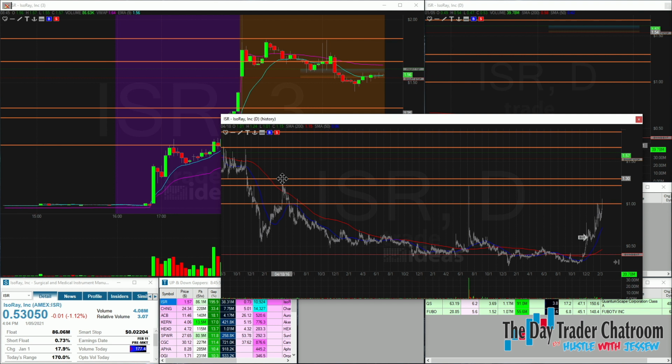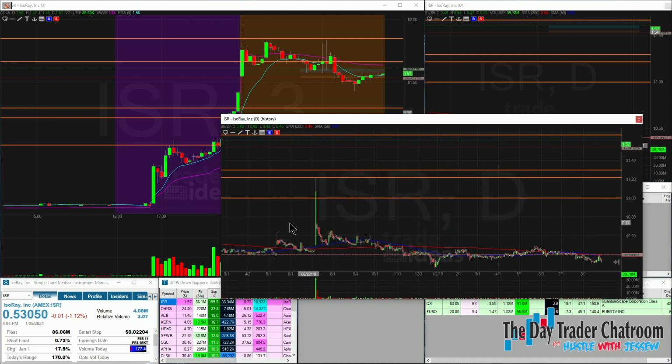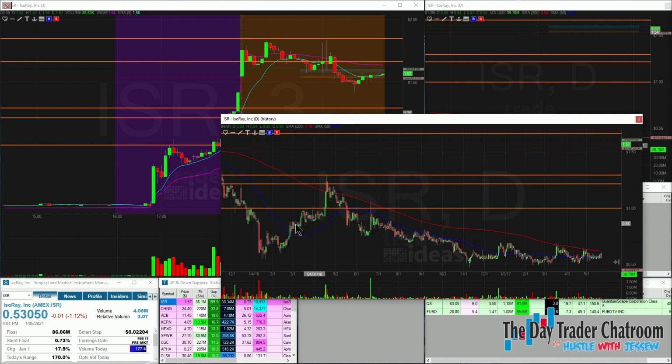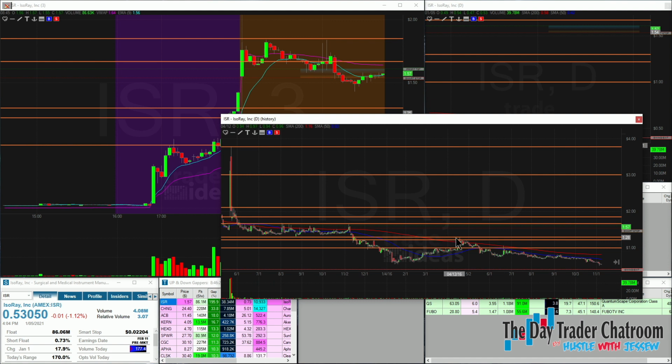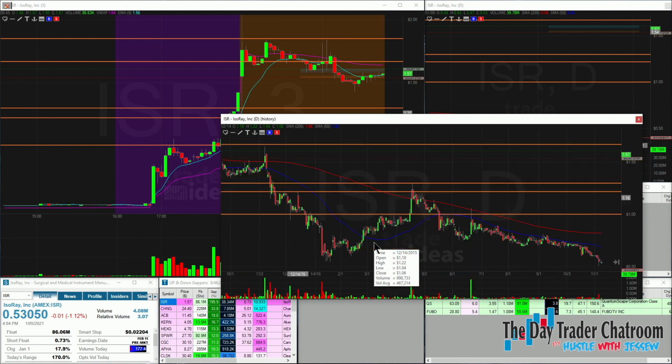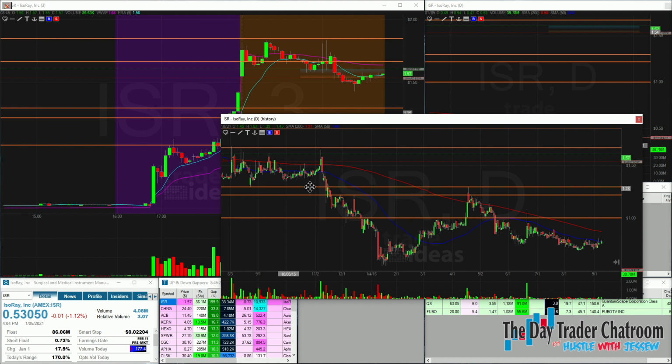The next level we see up here is at $1.30, and it coincides with this top and these bottoms here. Let's see if we can zoom in a little bit and see those more clearly. So there you go. You got these tops right in here with these bottoms that were previous support.